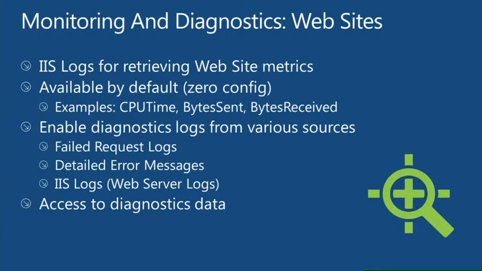You can enable diagnostics logs from various heterogeneous sources. Today, you can already do it through IIS logs, failed request logs, and detailed error messages. I had a customer yesterday asking me at the booth who already has a very sizable chunk of IIS logs on their on-prem web applications. Can they migrate that over to Windows Azure? It's super easy. You don't have to do anything. If you have file-based logs, there's nothing you need to do to port over your websites into Windows Azure. We just show you the log files. You can access them through FTP today. In the future, we will have access through HTTP, as well as through the portal.